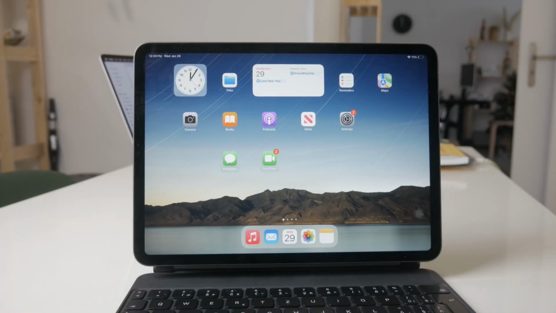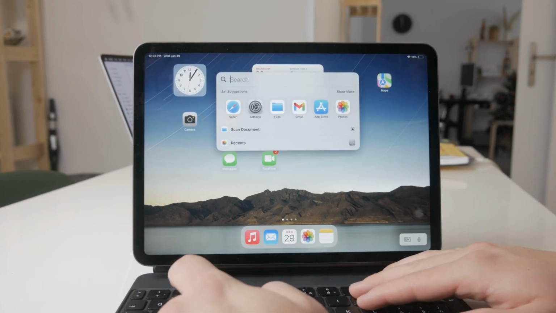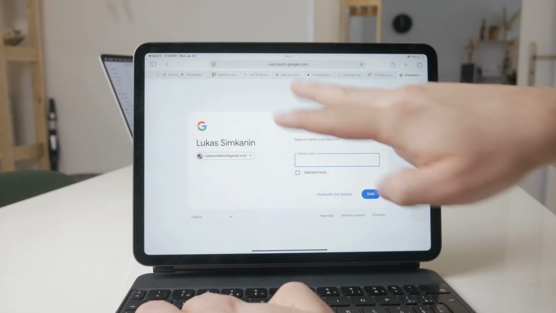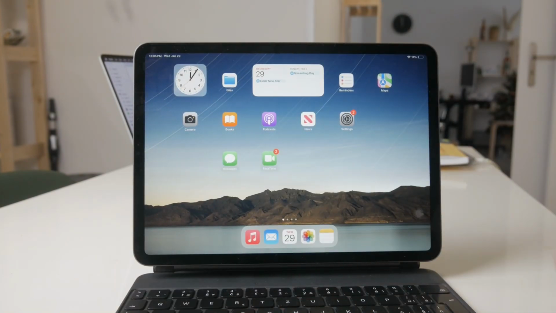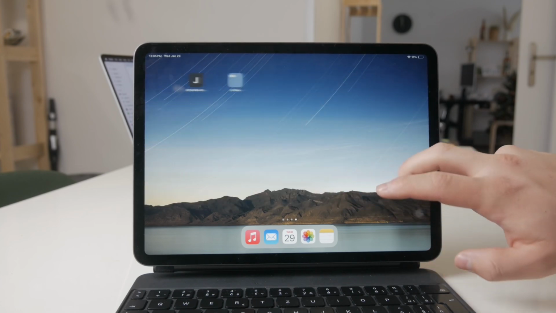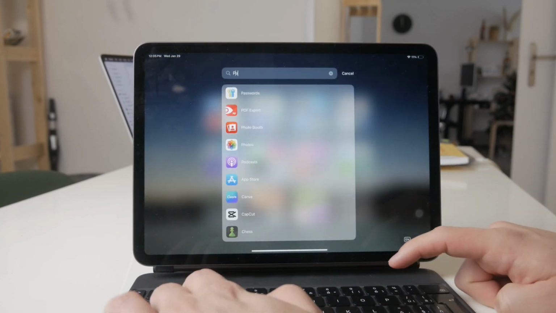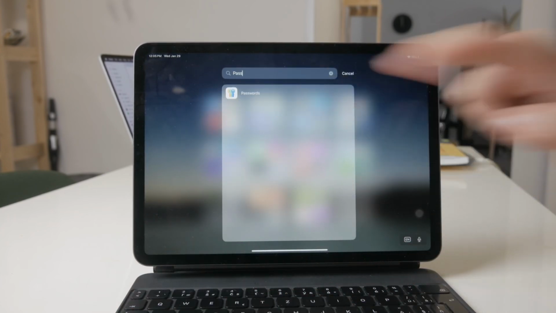This time the question is how to see Gmail password on your iPad. Now, it is a little bit of an issue if you don't remember it. Of course, the first option is to reset it, which is pretty simple to do. I'm going to cover it later on in the video, but at first, I want you to check out the Passwords app on your iPad because it is possible that you have saved your password in there.